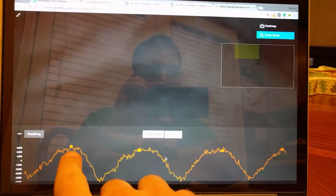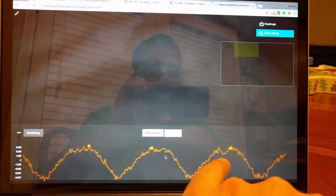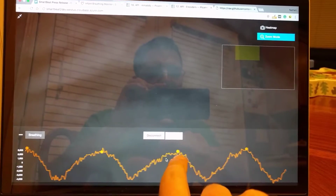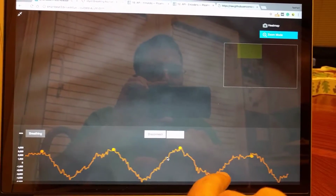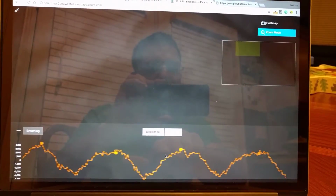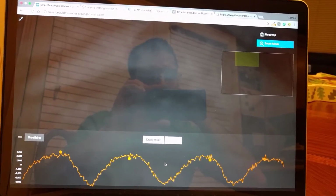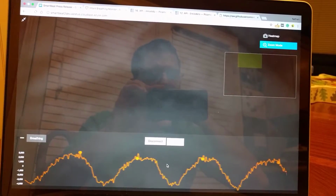So again, these dots are indicating when the breath is taken or when the algorithm has detected a breath taken. And you can see it's working really well. It's capturing every single breath. And this is actually staring at the blanket. This isn't even staring at her tummy, but very, very distinct breaths being taken here. And so it's very conceivable that even under a lot of clothing and in just about any position, this is going to always pick up the breathing very, very clear.